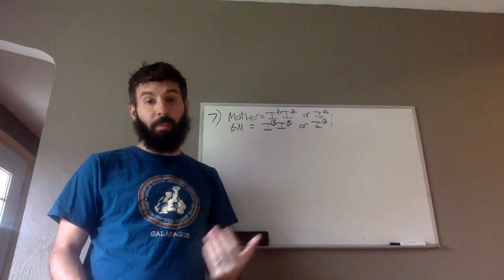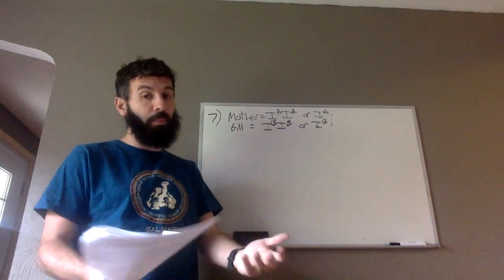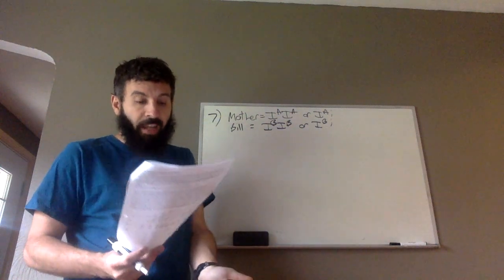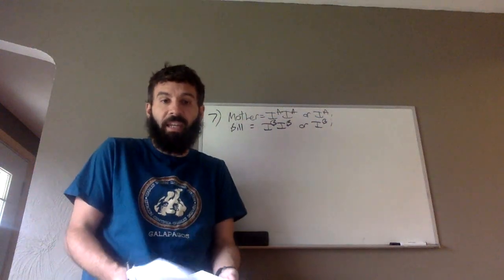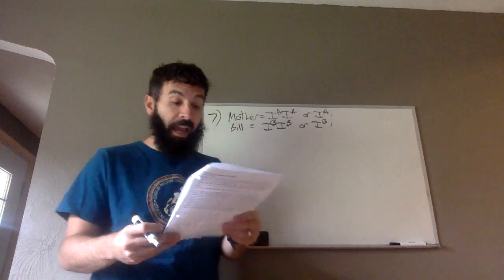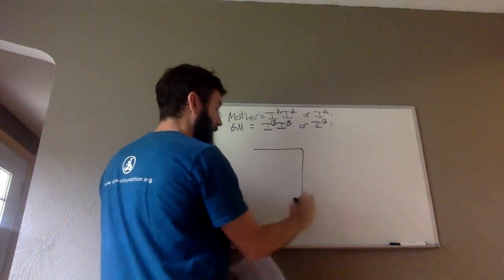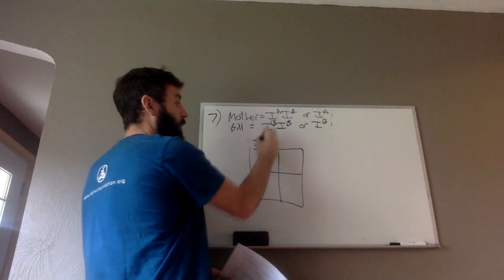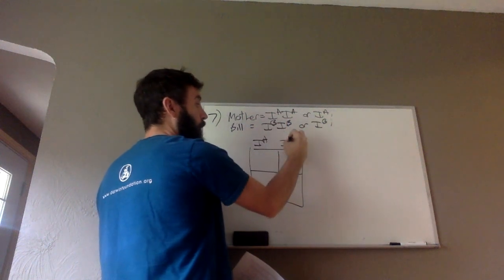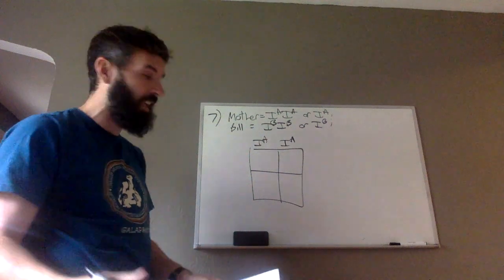But the waiter is only blood type A. So if the blood type of the waiter is A and the mother's A, there's no B allele there. There's no way they could have a kid that has blood type B. And let's prove it. It says it wants a Punnett square. Okay, so the mother's blood type A. It doesn't matter which one of these I choose. It won't matter because it's impossible to have a kid.